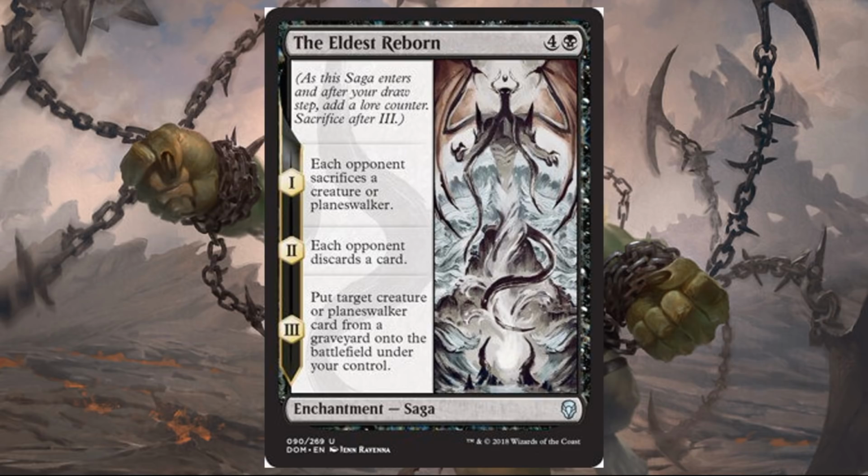And then number 3, that's really where the meat of this card is. You want to reanimate something, hopefully something good. And in Games Unlimited, that could be a little high variance as to what's actually available, but hopefully there'll be something at least decent for you to reanimate. Then you'll definitely be getting your money's worth for this card.